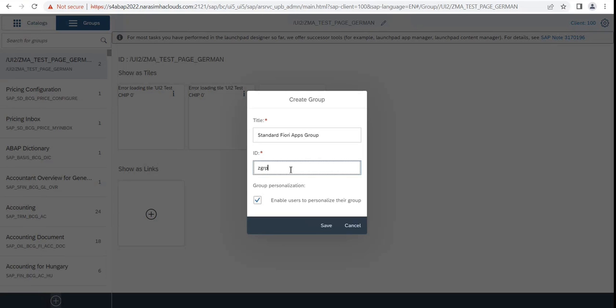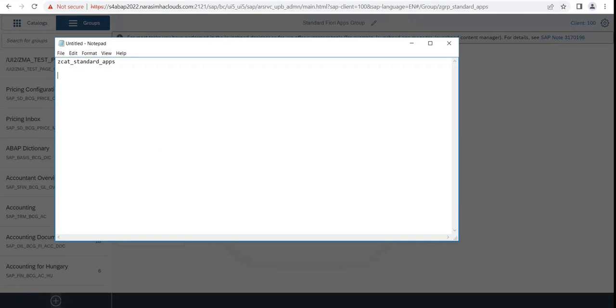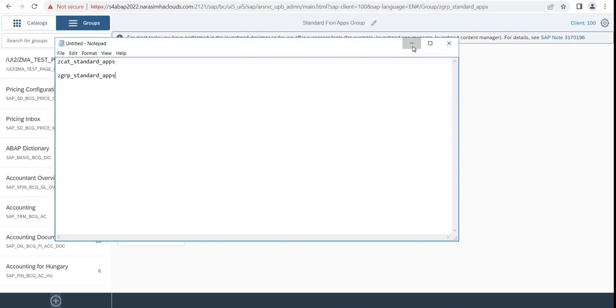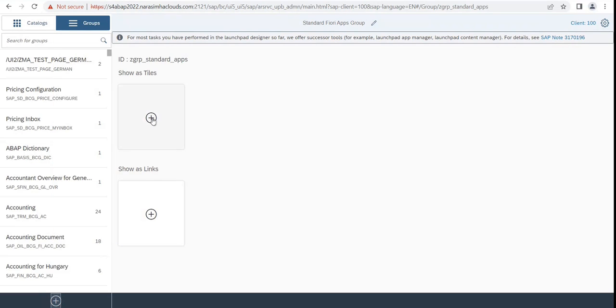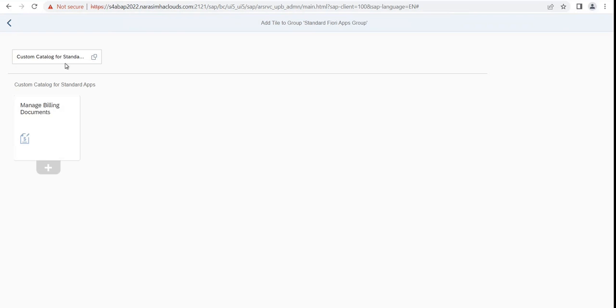I'll give an ID as grp underscore apps. So this is the ID which I'm giving, and I'll just click on save now. That's it. Now I will assign a new tile. See, it's already picking the custom catalog that we created recently. I'll say continue. That's it.